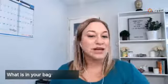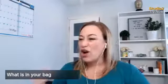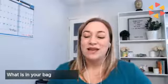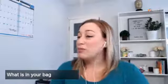What else do I have in here? Small pillow to brace your incision. I don't have that packed yet because it is something we can just quickly grab and go. The whole point of a small pillow is you put it over your incision if you have to cough or sneeze. In the car, the car ride home, all those bumps can really be sore on your belly. You can also just use a regular pillow if you want to bring your own pillow to the hospital. That's definitely fine too.